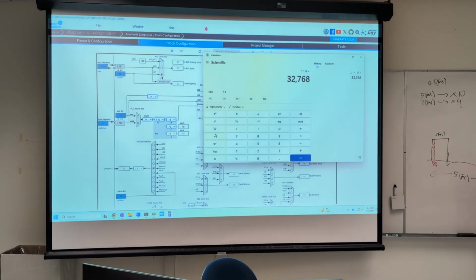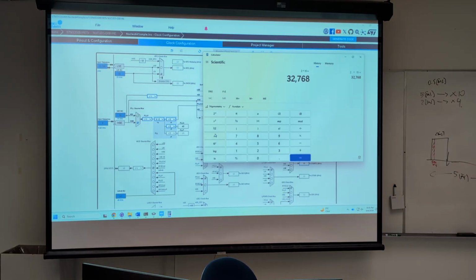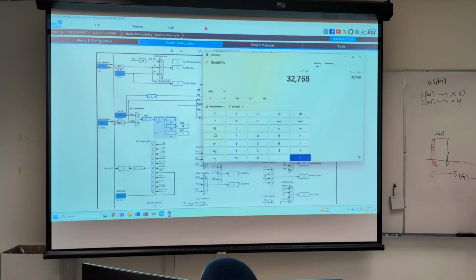A typical application for a low speed external is an RTC. Does anybody know what an RTC stands for? Real-time clock. Anything that has a real-time clock needs a crystal oscillator. Why? Obviously because when you turn off the device, you want the time to keep going and not get out of sync.